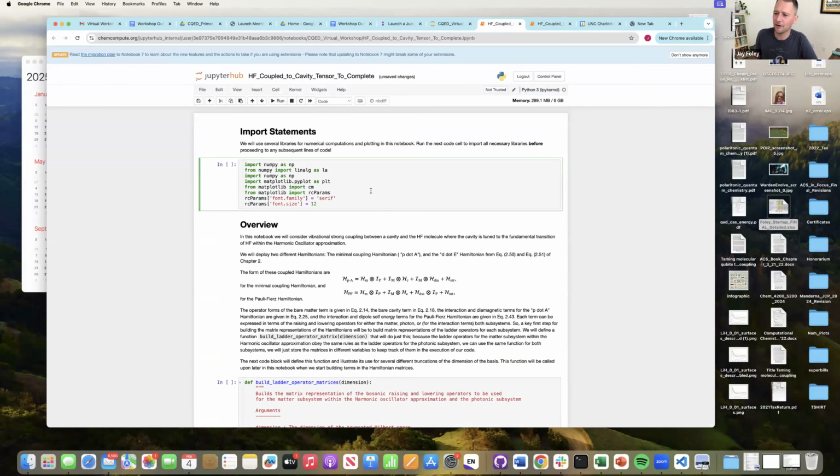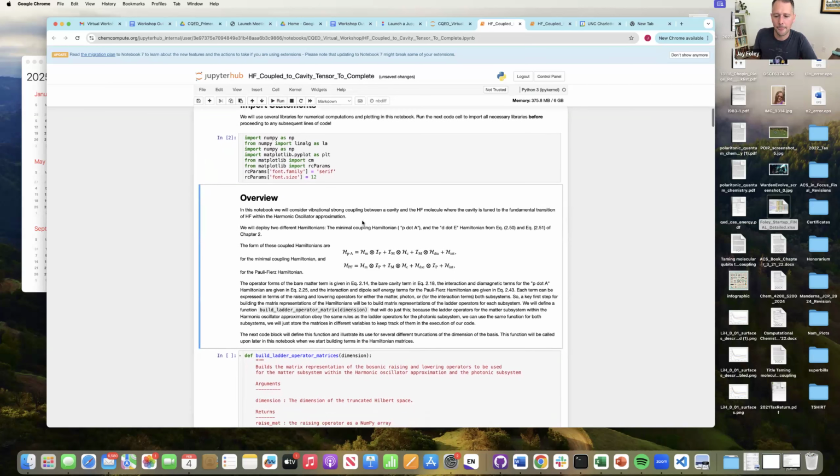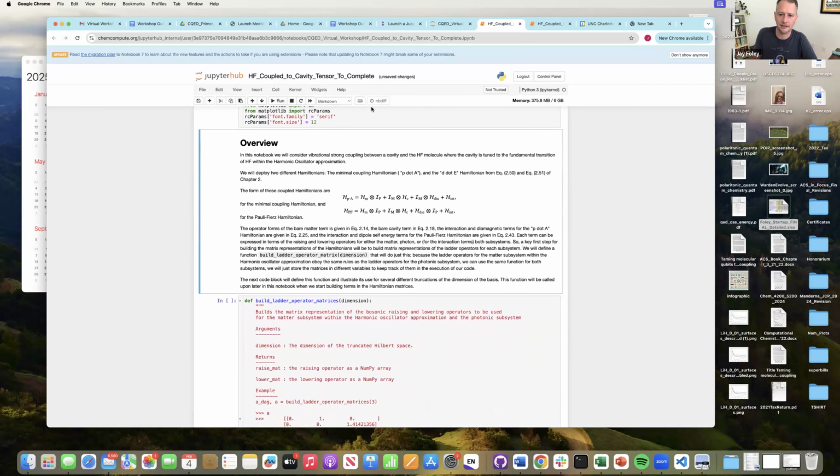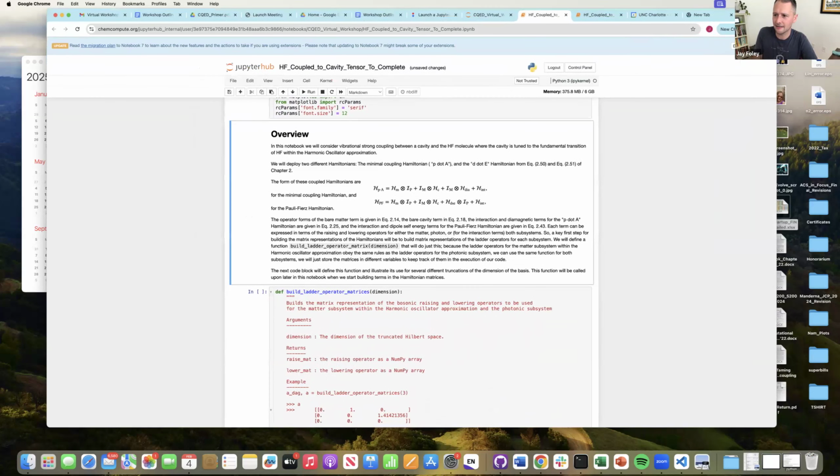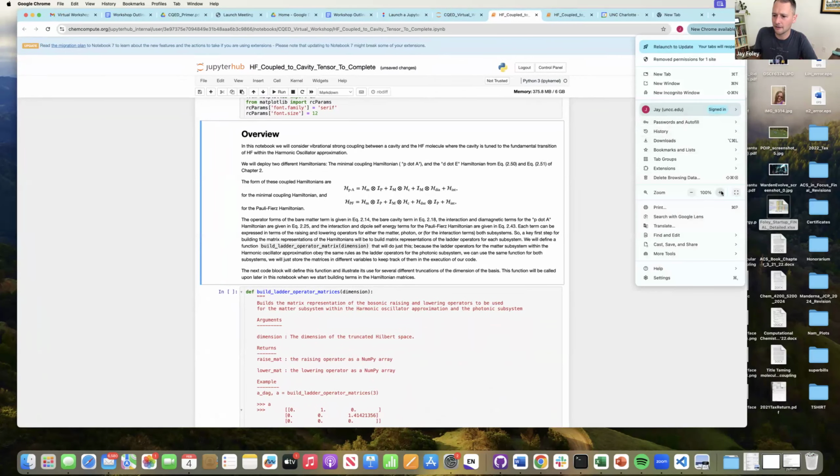I'll assume everybody's familiar with Jupyter notebooks. They're quite intuitive, but if you've never seen them before, really quickly, there's text blocks and then there's code blocks. To execute a code block, you have a few different options. You can put your cursor on the code block and hit run, or you can make sure your cursor's on the code block and hit shift enter. Those are two ways to run. And this notebook is set up so that the content is explained in text, and then there's areas that we're going to fill in below it.